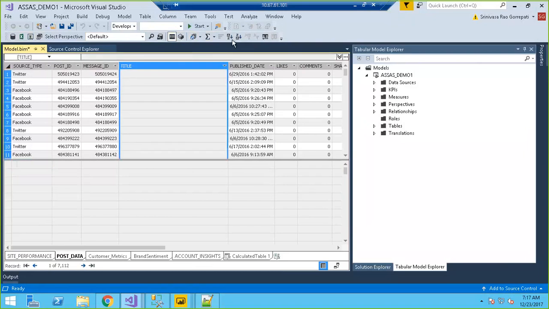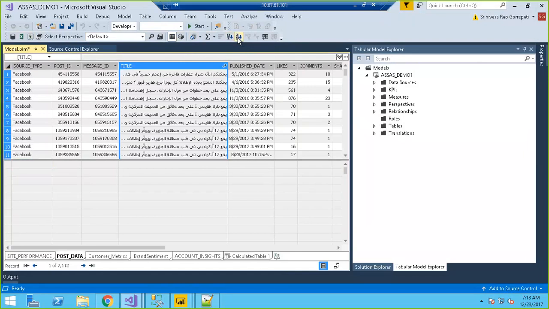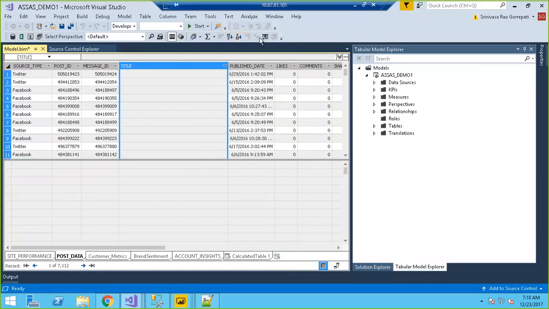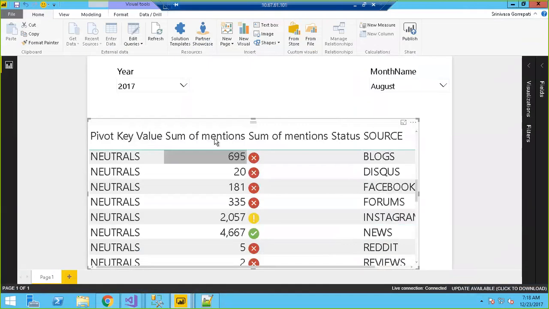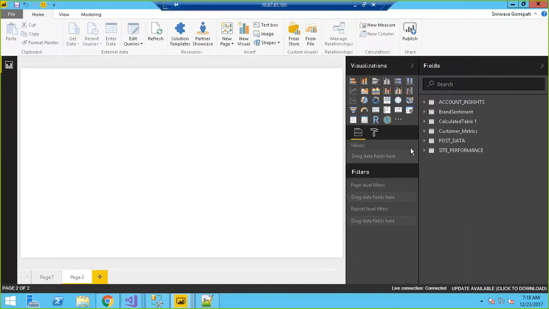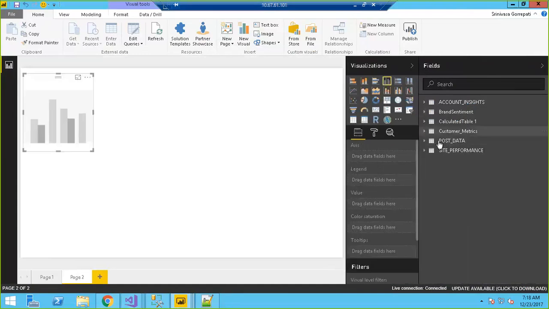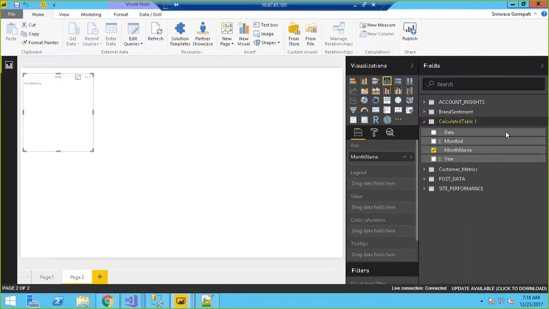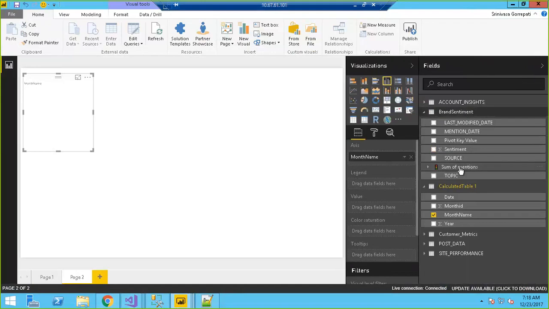And if you want to work on these things, you need to showcase sort ascending or ascending to descending, descending to ascending. If you made something, if you want to remove it, you can. And if you applied any filters at a column level, if you wanted to remove that filter, this option is there. And sort a column based on another column. Yesterday you created a report with the help of month and all those things which are not in a sorted order. See, yesterday we created some KPI, month name wise, brand sentiment measure.